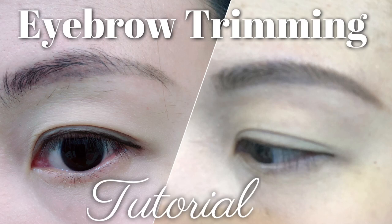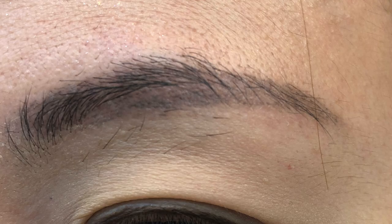Today I'm going to show you how I trim my eyebrow after I've done my microblading. If you want to see how I turn from this to this, keep watching.